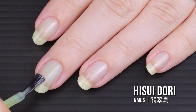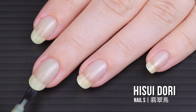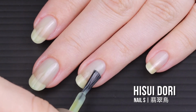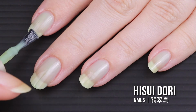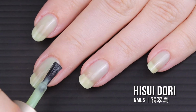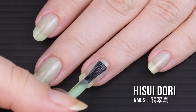And honestly, this one would be the perfect nail polish to make like jade gemstone nail art. Like, I think it's Cirque that came out with the jade green jelly, or maybe it was Light Slacker. I'm not really sure, but I know there's a jade green jelly floating around, and I know there was a lot of jade gemstone nail art floating around maybe last summer. And again, the difference between 2 and 3 coats, like, it's so transformative.